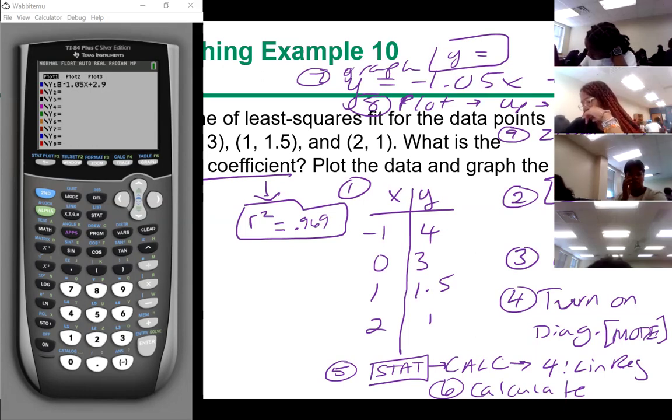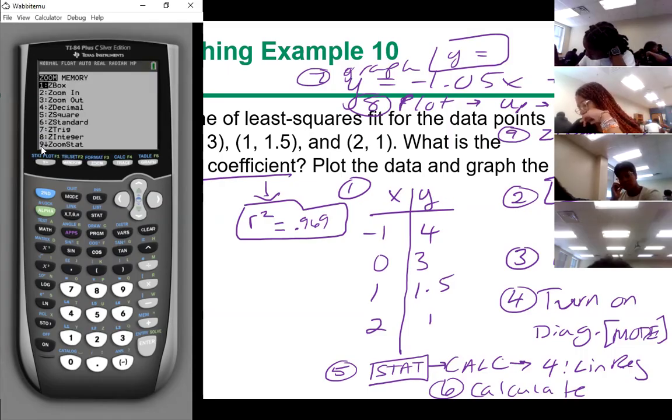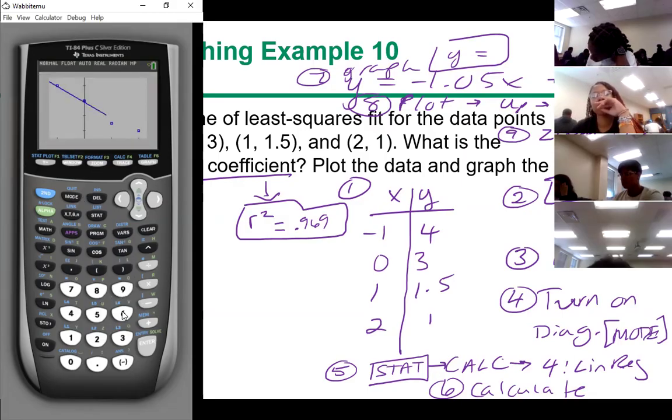Okay, so again, now everything is done. To get my final thing, zoom. Do you see where it says zoom stat? I press 9, and it's going to create a graph version of everything. So it plotted the data, and it graphed the line, and I can see it's a pretty good fit. It's above some of my points, below others, but it goes through a good portion of my points, and that's what it means to plot the data in graph.